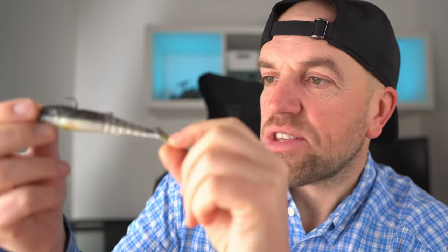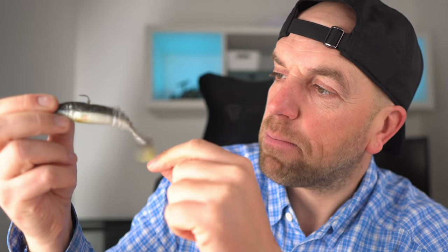I never ever noticed something like that, especially in cold water. So as I say, one or two of the shoal will be absolute savages when it comes to those big perch. And when it comes to colors, this one which I have in the shot, very natural black top with silverish flecks and white gray belly, was by far the best one when it comes to picking up those big perch. I had a few perch on this natural color again.